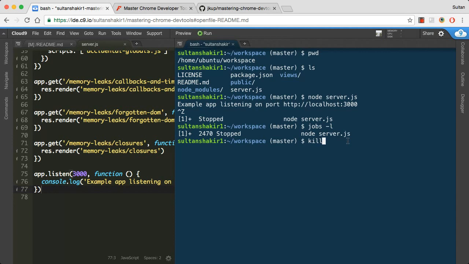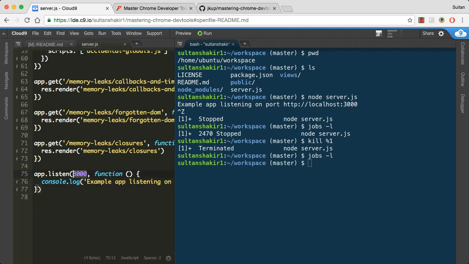So the best thing to do for me is to clean my stuff up and kill job number 1, which basically just gets rid of it. And if I do a jobs -l again, there's apparently no job that I can see running that is going to get in the way, especially of Node. So now I say, well, I need to figure out what port and host this thing will take.